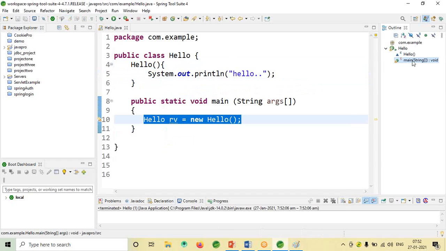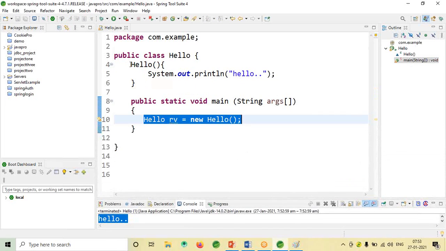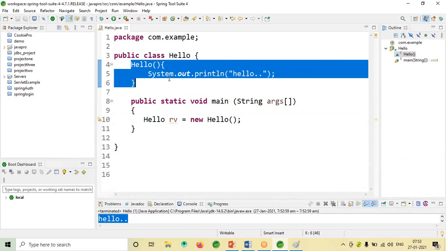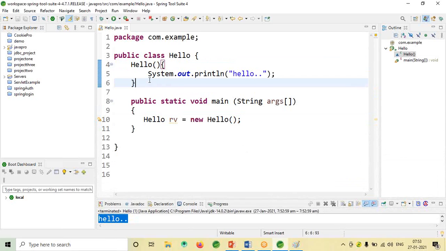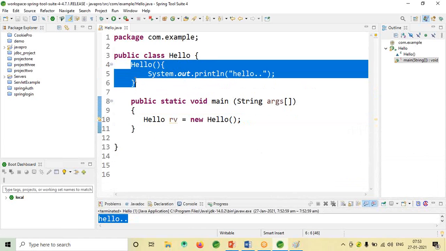If I run this program, see, hello is printing. So this is basically a constructor. The definition of a constructor is a special type of method which is used to initialize an object. Whenever you create the object, it will automatically call this method. That is basically a constructor.